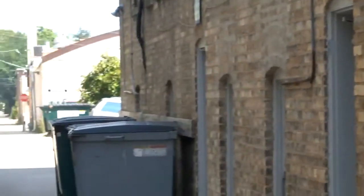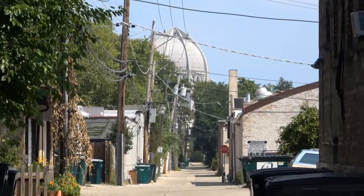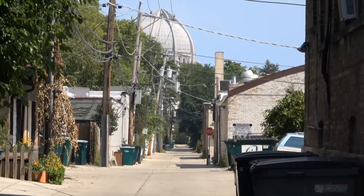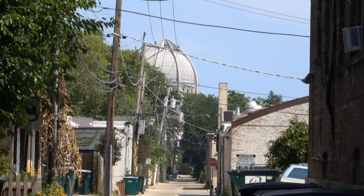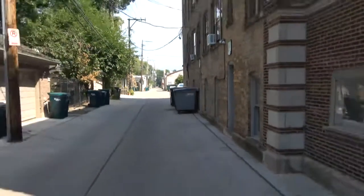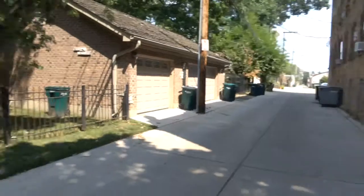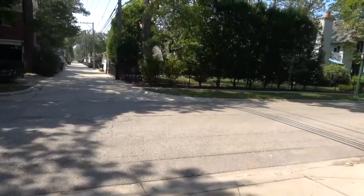I'm standing on the north side of 512 516 5th Street in Wilmette. I'm looking down the alley to show you that the Bahá'í Temple is maybe a third to a half a mile east, which is right across the street from Washington Park, which is the park that is on the lakefront over there. So this is a terrific neighborhood.